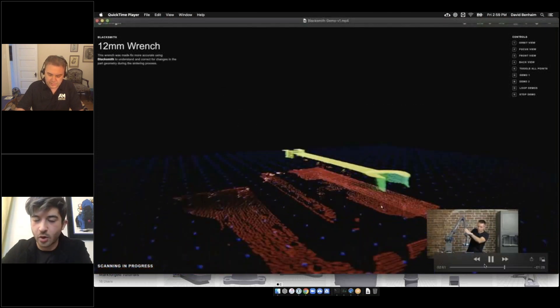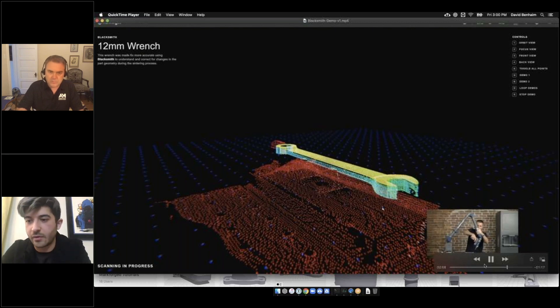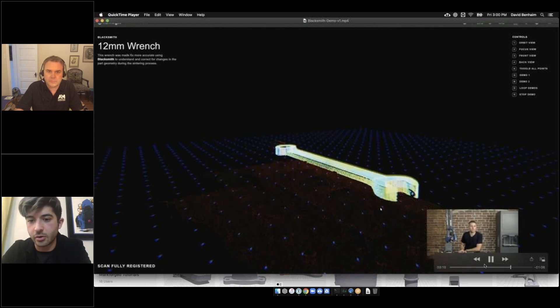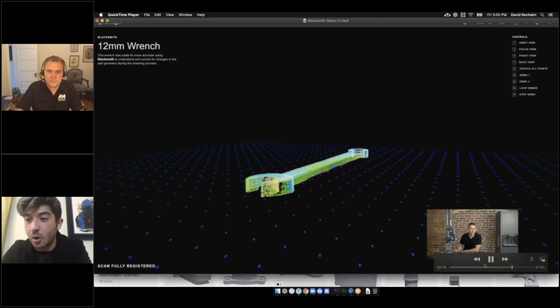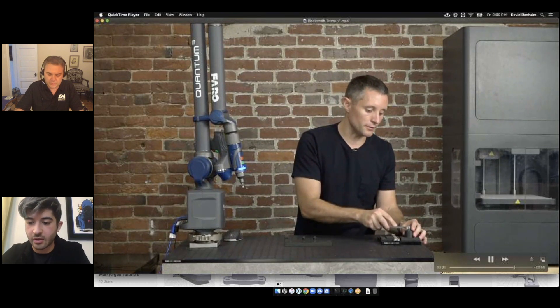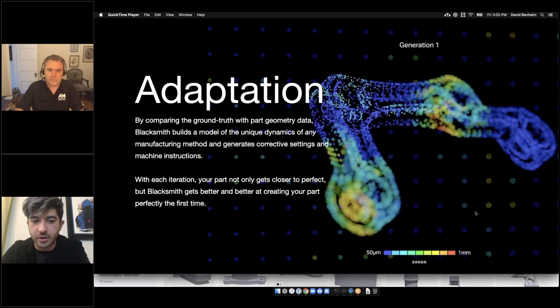A corrected print or manufacturing process, when run back through that same machine, will produce a corrected part. We've gone back, printed a corrected version of this wrench, refixtured it, and are now scanning it again. You'll notice that after scanning enough data, the part is much more in tolerance and in spec than it was the first time — this is the design you lock on. Because this part is in tolerance and usable, we know that now, and when we roll this out to our fleet of machines and start manufacturing these things in bulk, you'll know they're all coming out of the machine or sintering oven in spec.